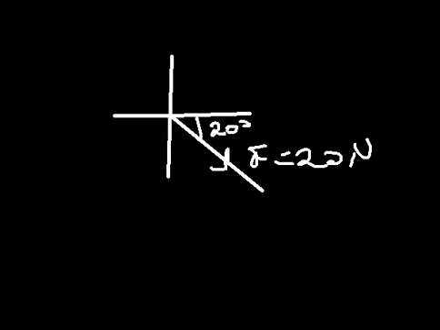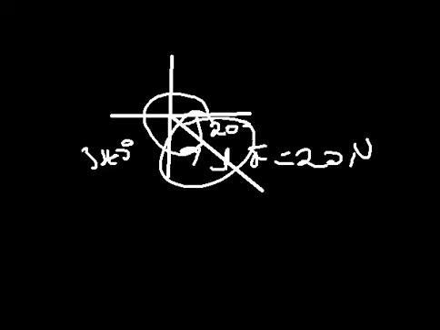What is the angle measured from the positive x-axis, clockwise, until where the vector is? This is the angle. So you have the whole of this one. What is this angle? 360 minus 20 degrees, we'll have it as 340 degrees. So this is the angle you have to use, and it really tells you that along the x-axis we'll have positive, and along y we'll have negative. So that's the beauty of that method.